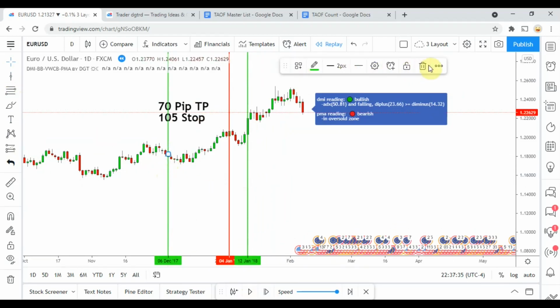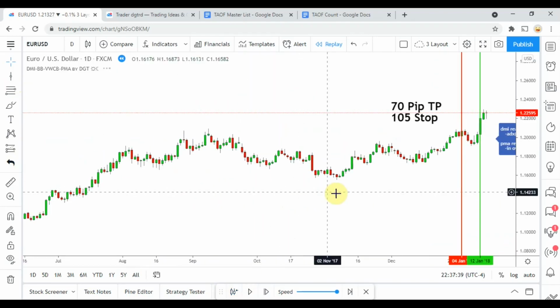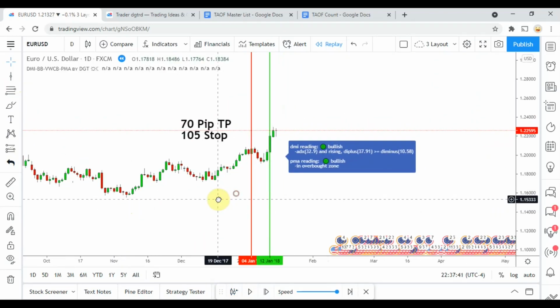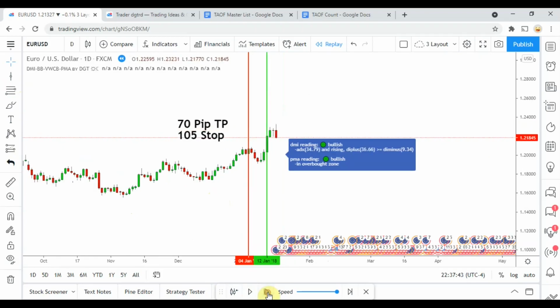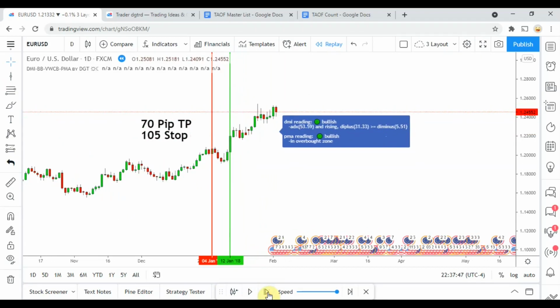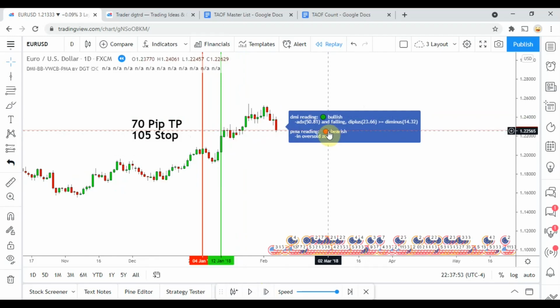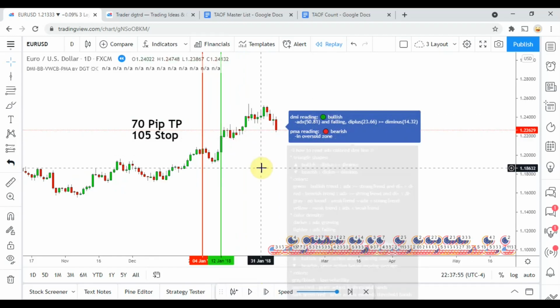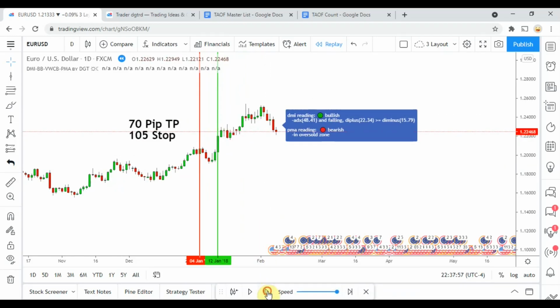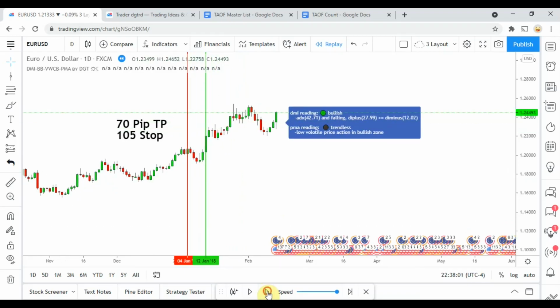Let's move this back just a little bit. This indicator is a little challenging to keep an eye on. All right, it did stay bullish during this entire time, so it continued to read bullish. Now you see that we're picking up a bearish here on one of them and a bullish on the other one. So, again, for a short, we need both of them to be red.